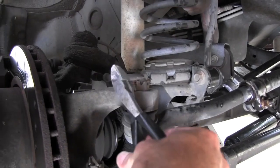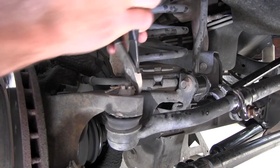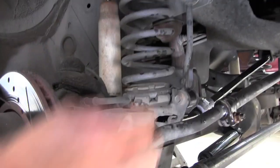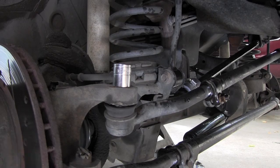Let me just kind of tap those out. Once you get them started, you can usually kind of work them out. Like so. And then we'll take this nut off. We got a 3/4.